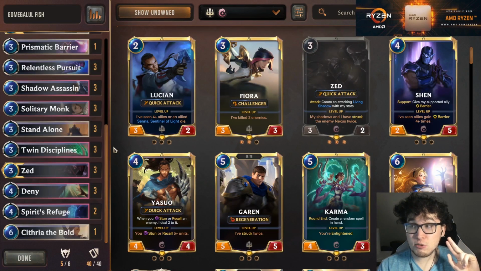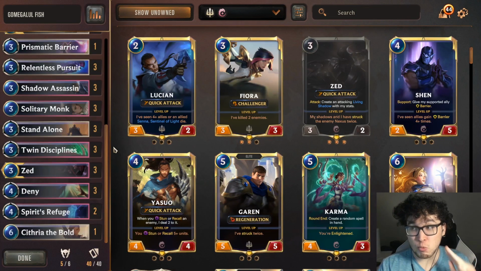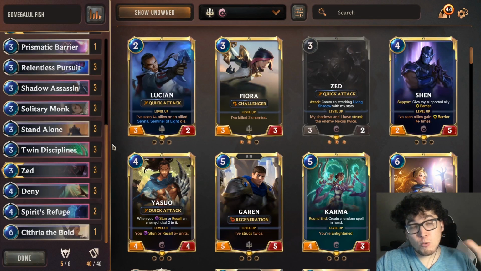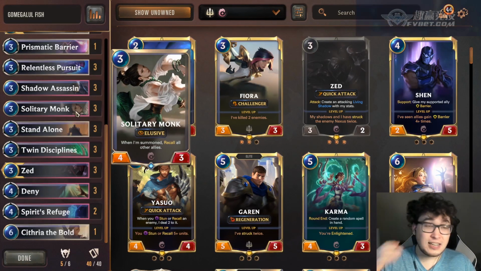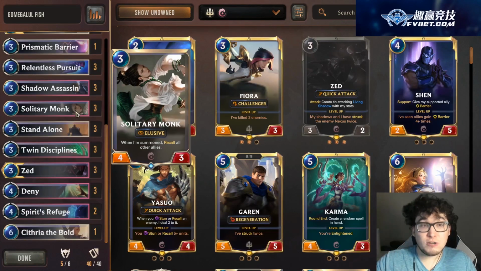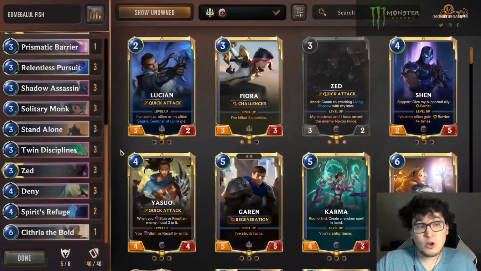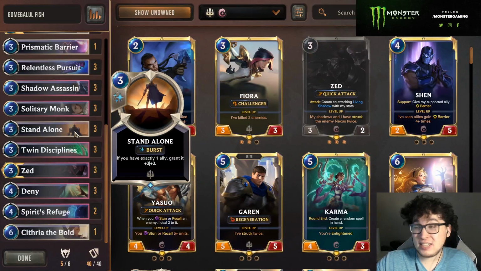This is a deck where you do need to know what the opponent's list is, how it works, and what their threats are, and that's going to dictate how you play. For example, one of the most important things, and this is seen as early as the mulligan, but also what option you play on 3, is whether you want to play for Solitary Monk or whether you want to play for Zed as your standalone target.